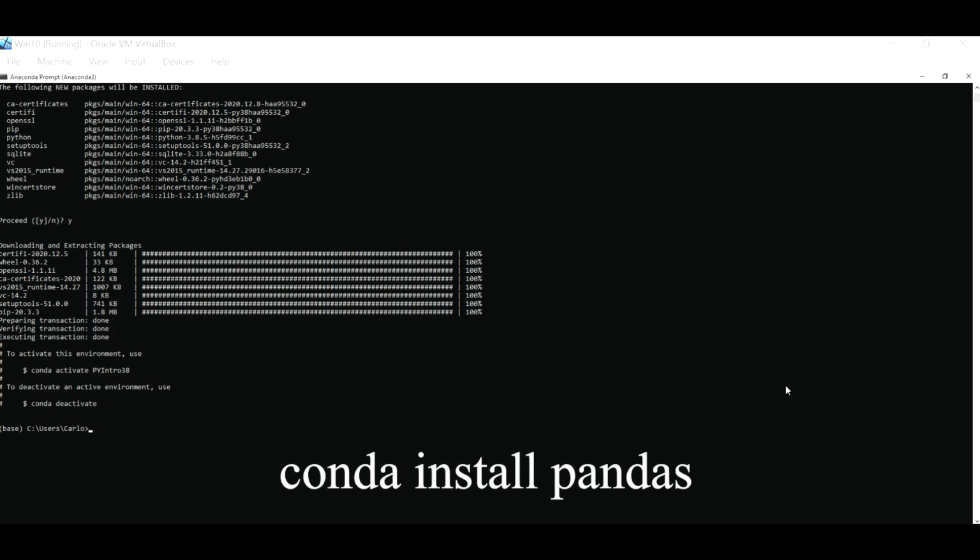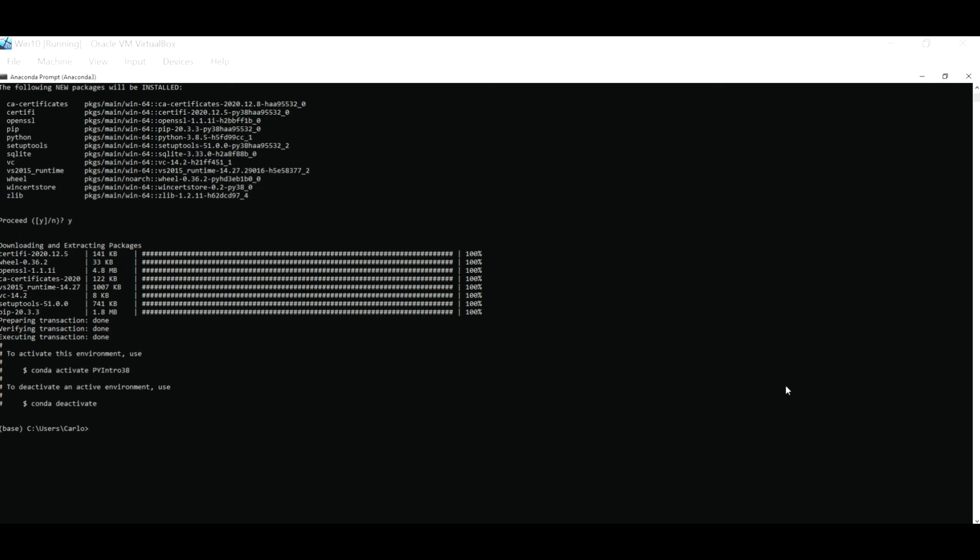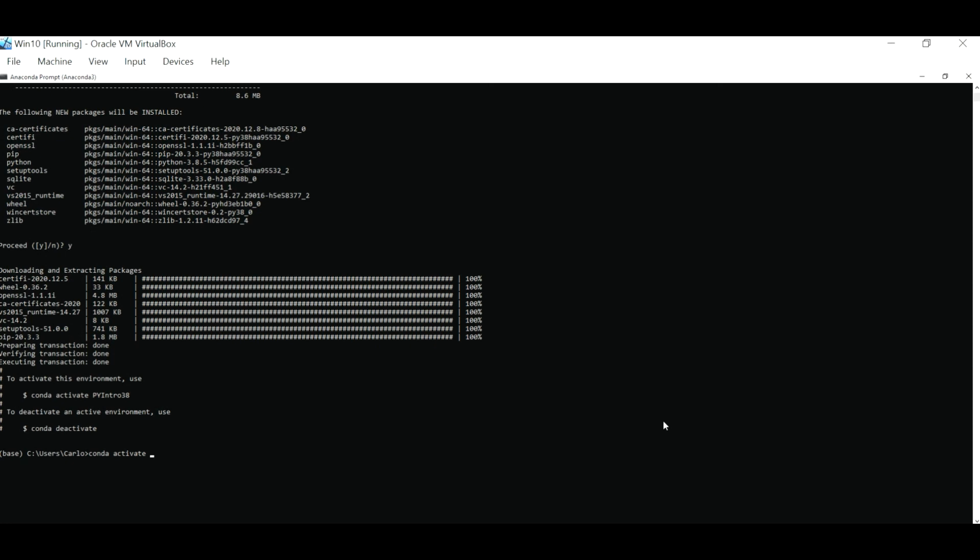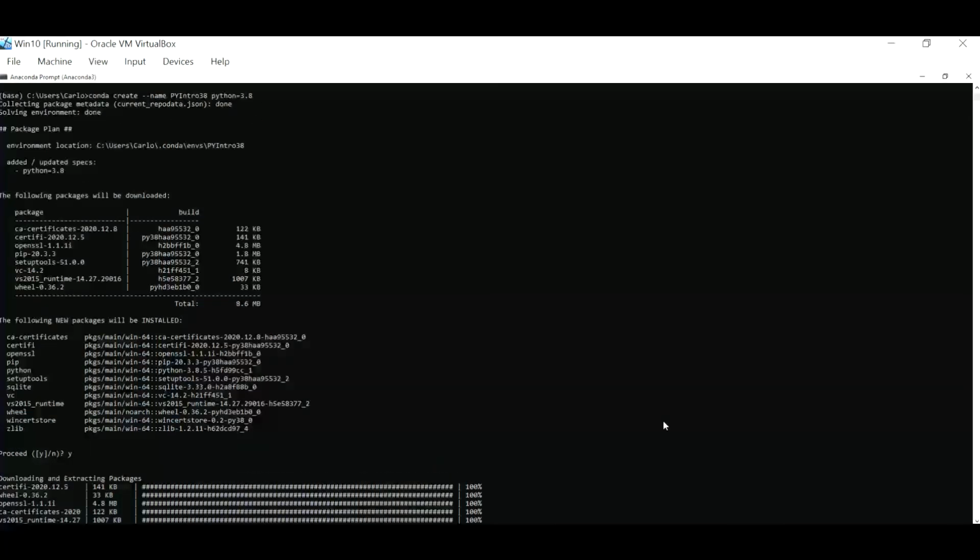It is created. So to activate the environment, you would type conda activate and the name of your environment, which we called PyIntro 38.